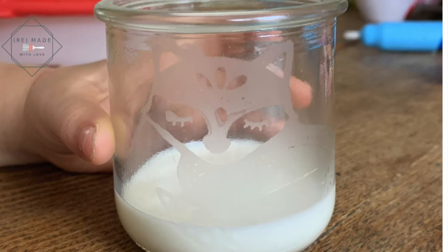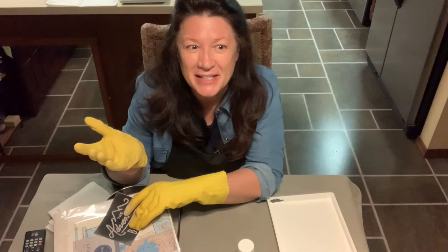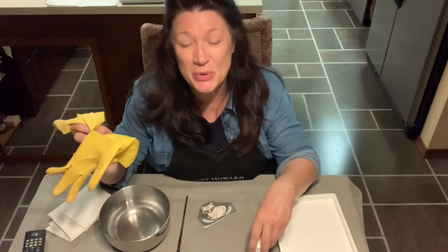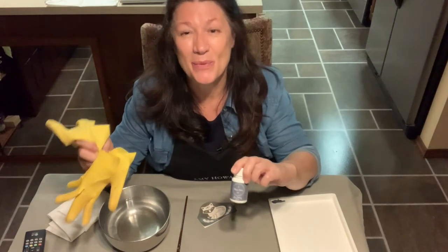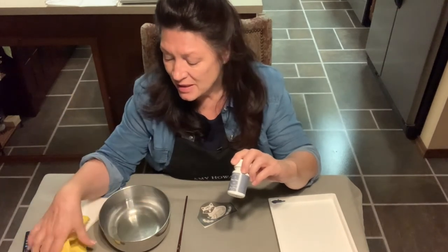Before I do that, I did want to talk to you a little bit — it's raining outside, I don't know if you can hear that, but it is a thunderstorm out there, so I apologize, please bear with me. A couple of things: you'll notice that I wear my gloves whenever you use etching cream. Please be careful and use protective equipment. If this can etch through glass, it can etch through your skin, so wear rubber gloves with enough thickness to use them safely.